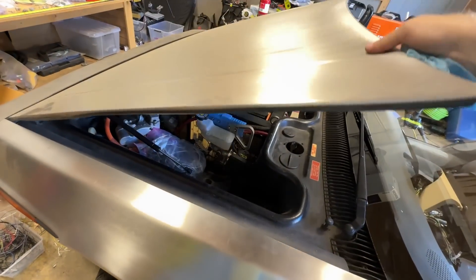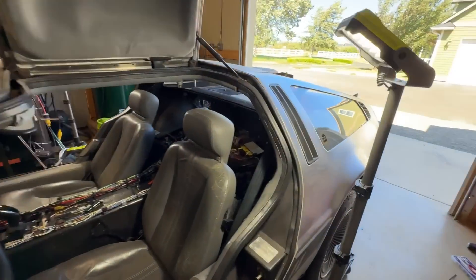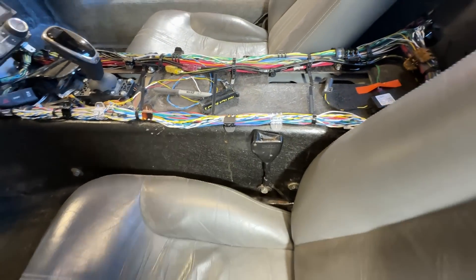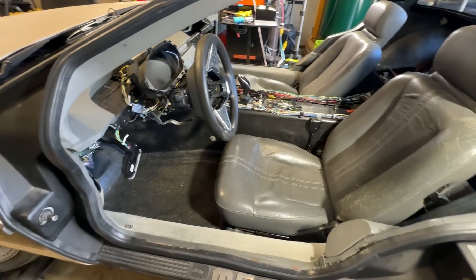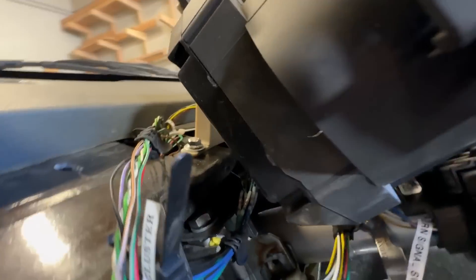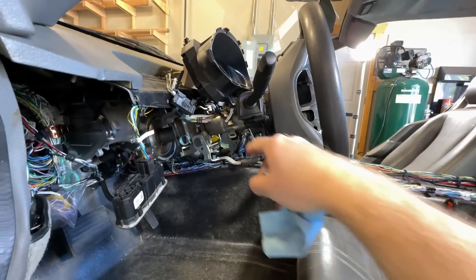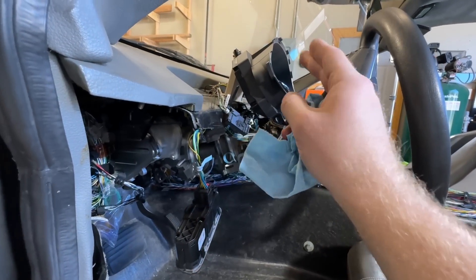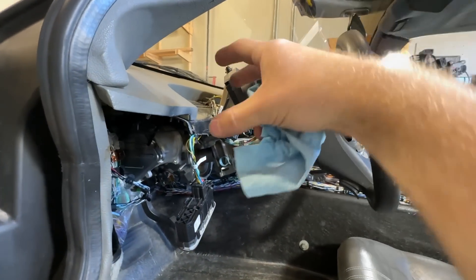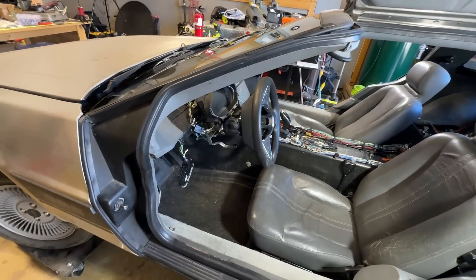This can actually close now - look at that. You can see through the windshield. I cleaned all of the glass everywhere so it's nice and shiny. I put the seats in so I can sit in them. I even put the seat belts in as well, so I can be nice and safe. I only have three things left on the list. Thing number one is the instrument cluster - I've got a 3D printed mount for it, but it doesn't put it at the right angle and it's not tall enough. So I have a new one that's about two inches taller and has the angle changed.